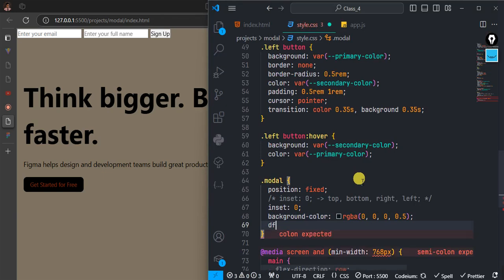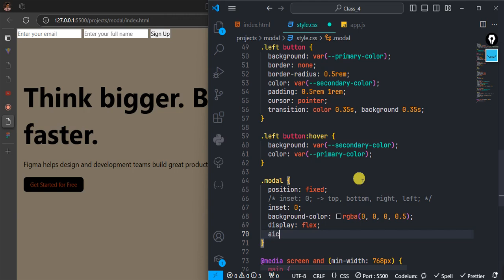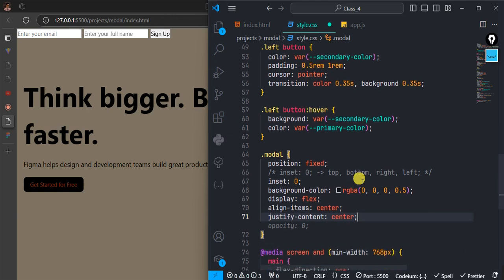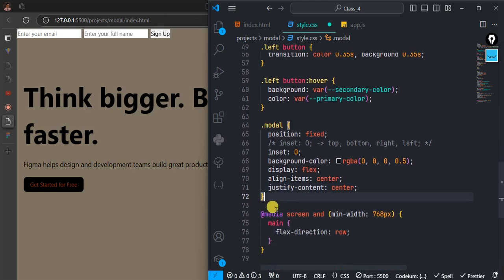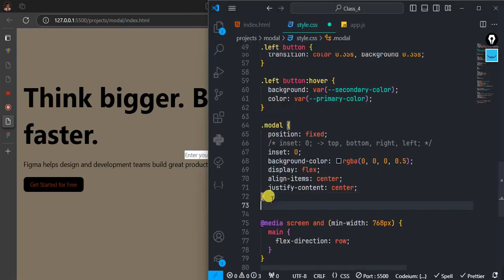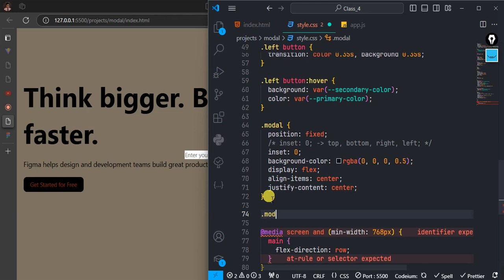So what do we need to do? We just need to style the content that is inside it. So modal, then we have the content. That's what I use. Going back there, inside the modal, as you can see, we have the content, and this content needs to have a background of white, so the background is going to be #FFF, which is the same thing as white. So border radius is going to be 1rem, or let me use 0.75rem, which is 12 pixels.